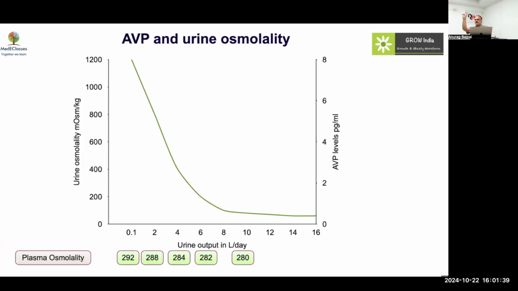As you go up the ascending loop of Henle, that is permeable to sodium but not permeable to water. The sodium is going to go out, and again it becomes 300. Now this sodium then goes to the descending limb of the vasa recta, so the vasa recta becomes concentrated, and once it goes up, it excretes this sodium. So this counter current means one, these two are two, and that's why your medulla becomes really concentrated, 4 times concentrated. If the medulla is concentrated, of course your urine will become concentrated. So this is very important. In long-standing DI, what is going to happen to this medullary concentration gradient?